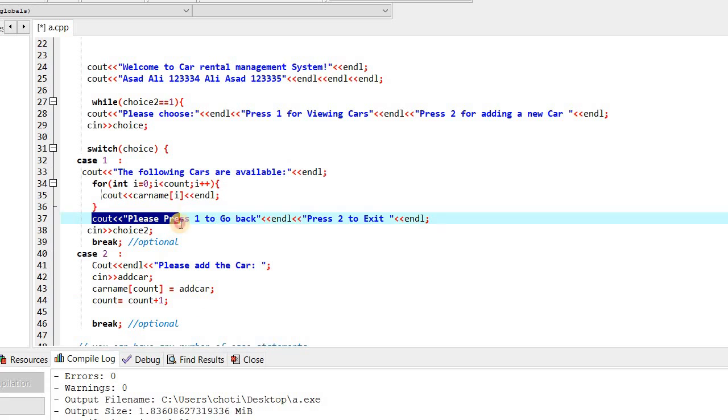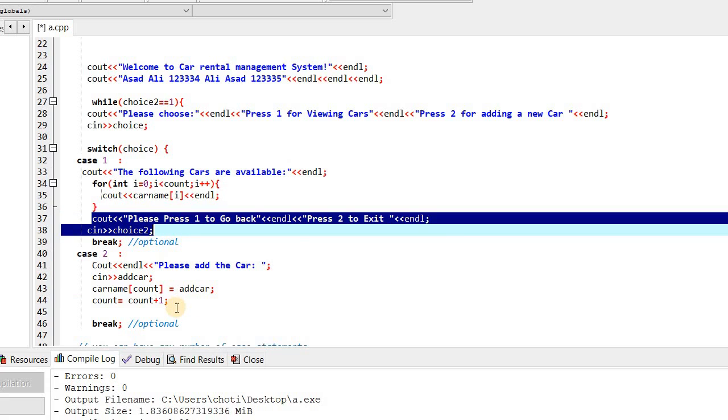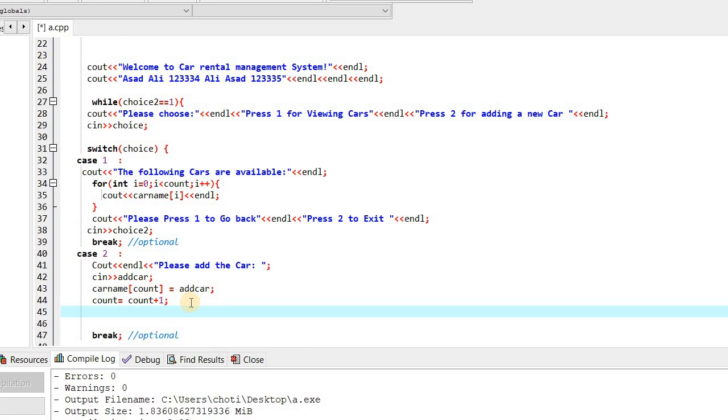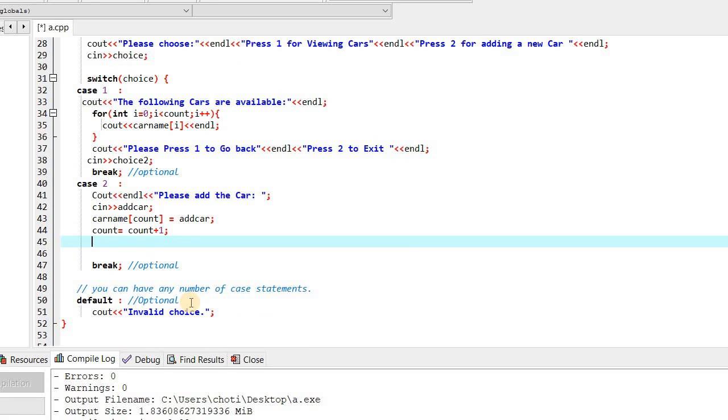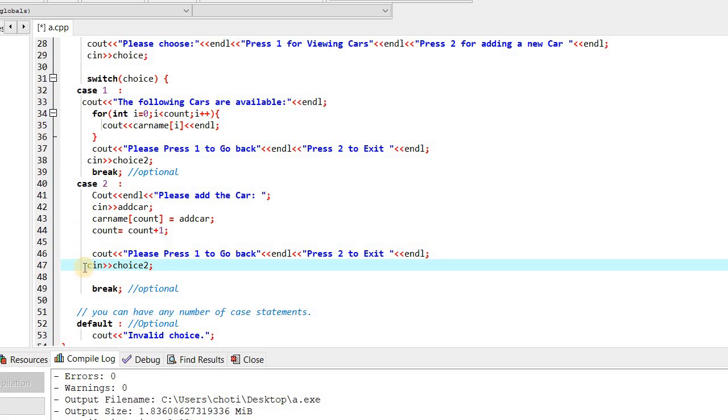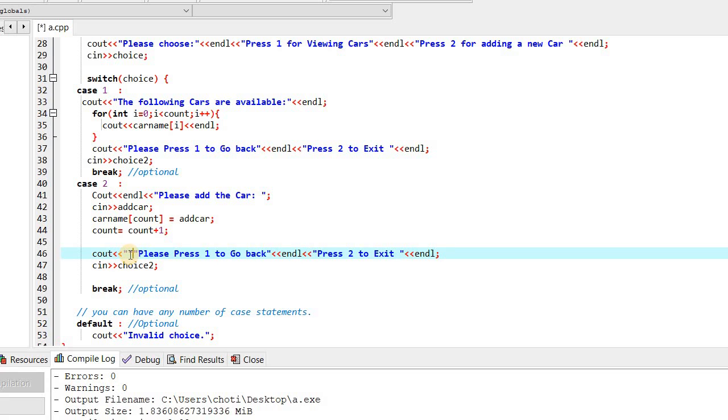After this what we want to do is the same. Actually what we're going to do is, yes, count is done. Please press, okay, we're going to type car added successfully.